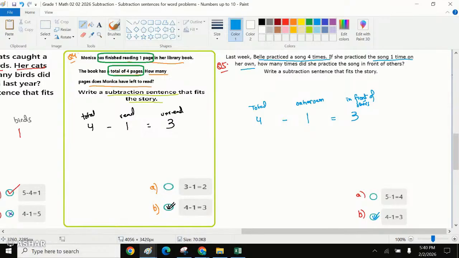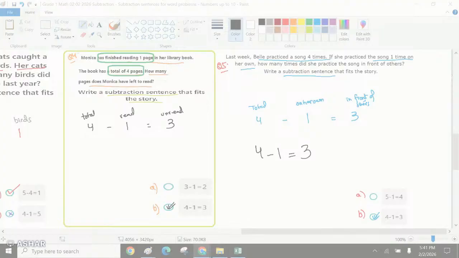But May, when you're writing the subtraction sentence, please write the complete equation, right? Write the complete sentence. Either pick option A or B, or when you give the sentence, you say 4 minus 1 is equal to 3. Okay? Your answer is perfectly fine, but it does not give the answer. It gives only the initial statement 4 minus 1. Thank you, May. Okay, if the answer was 4 minus 1 equals 3, let's do the next.